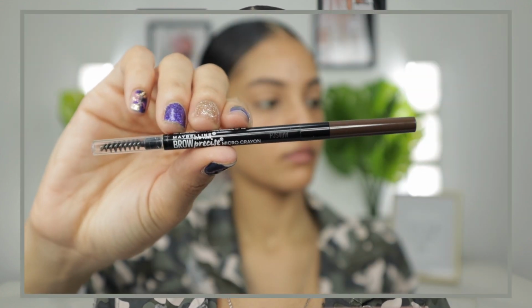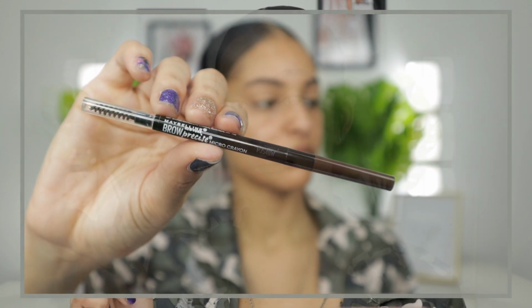My brows are done and my base is laid, so we are going to start with the eyeshadow for today's look. But I do want to mention the brow pencil that I'm using today, or did use I should say. I used the Maybelline micro brow pencil and I picked mine up in the shade Deep Brown. This is an old favorite of mine, and on my hunt for highly rated makeup at the drugstore, I decided to pick this up for two reasons. One, I didn't have any other drugstore brow pencil in my collection to use for today's video, and two, I was running low on my high-end one. So we got this one.